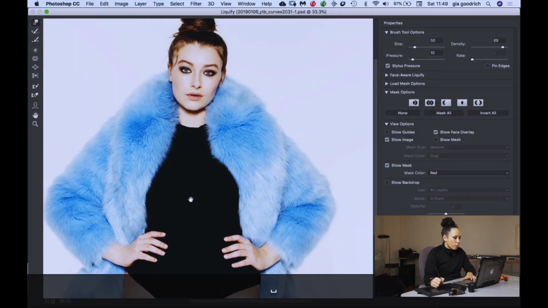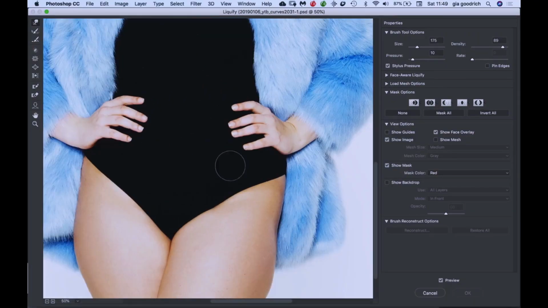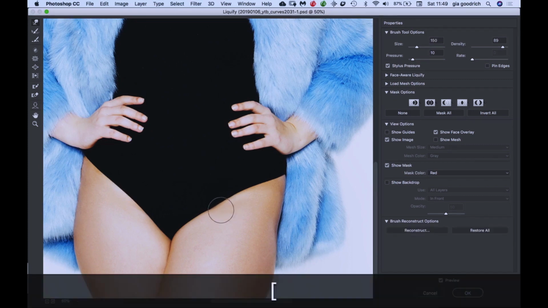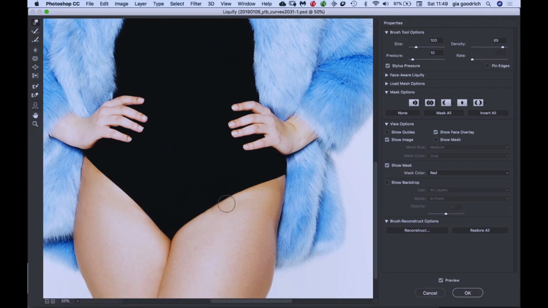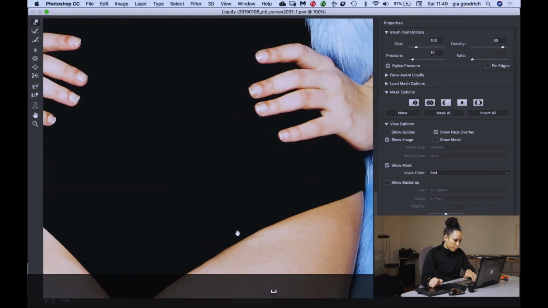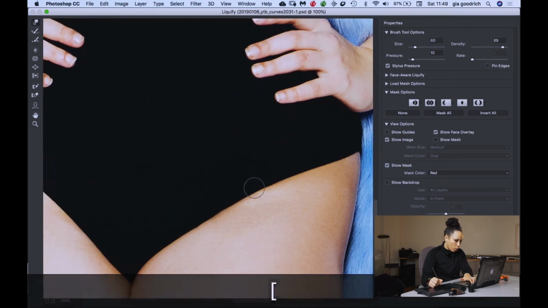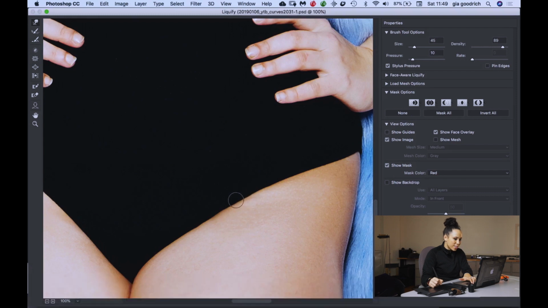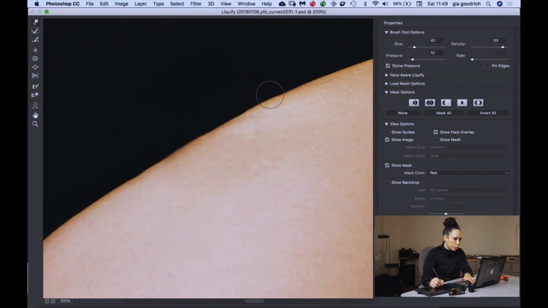All right, starting with the forward warp tool. We're going to start with the shape here. I'm going to change the size of my brush using the bracket keys and just gently nudge the shape so that it's a little more optimal. The key to using Liquify is really going back and forth, going gently, and changing your brush size, because you'll notice as I did that bigger motion, little teeny ripples happen. So then I come down now a bit smaller and adjust those little teeny ripples. And it can feel a little bit tedious, but honestly, this is the part that makes me feel like God, so I'm into it.